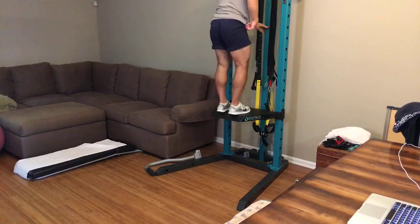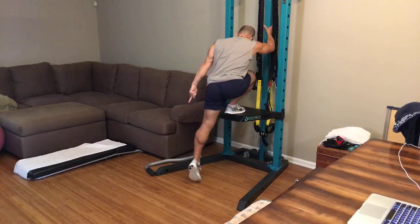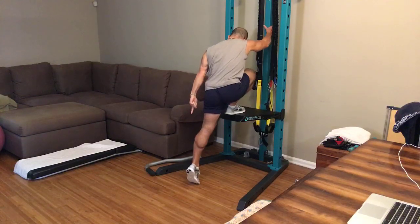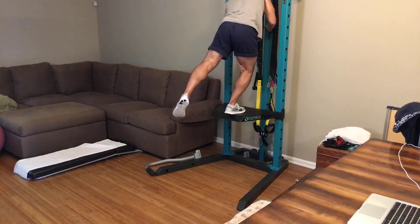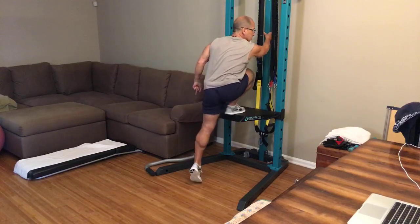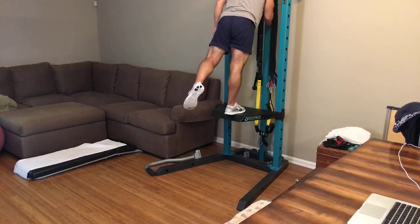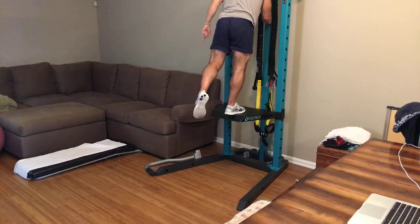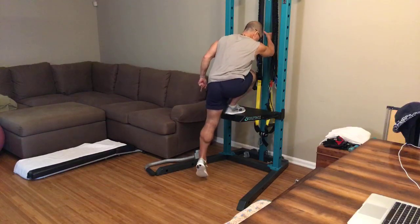Now we switch it. Coming down slowly, controlling the move. Light toe touch at the bottom, light. Up slowly, knees stay slightly bent. Keeping the tension through the whole move. Muscle fibers are engaged the whole time. We don't lock it out because we don't want to relax it, and we don't want to put our knee joints at risk.